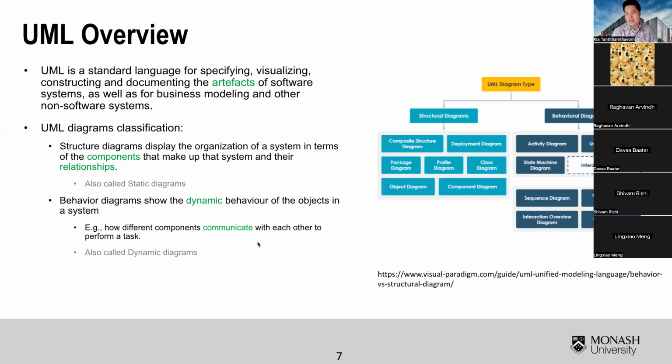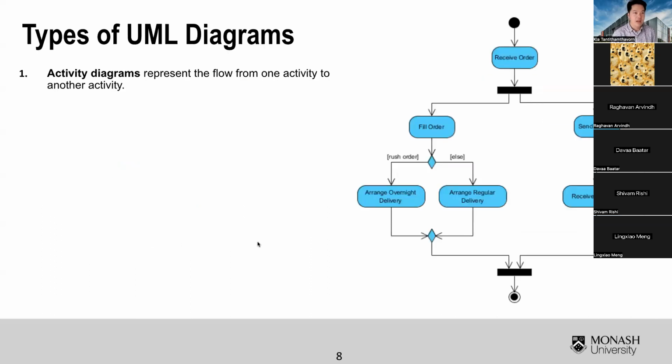Okay, that's an example. Sequence diagram, we talk about the sequence of the activity again, right? Communication, interaction diagram, timing diagram. There are a bunch of things, but we will not cover everything in this unit. We just cover only some of them. Okay, what are we going to cover today?